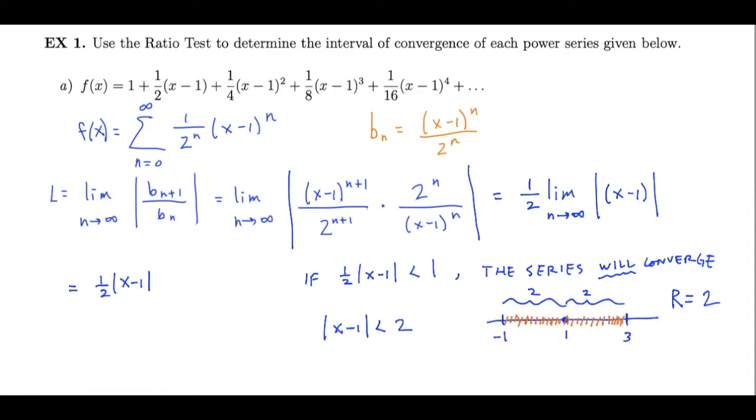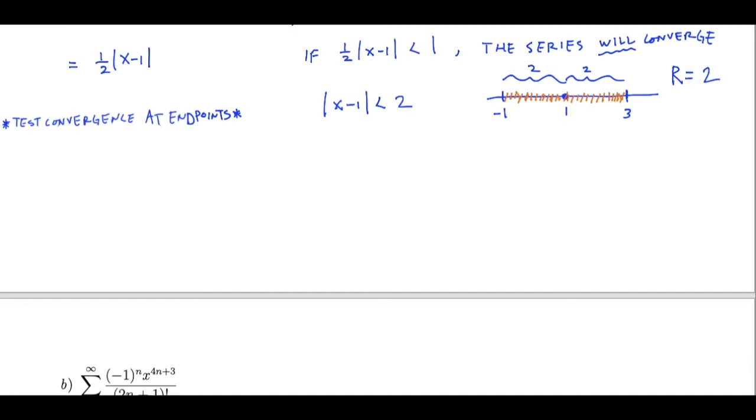You may remember that we can actually push this a little bit further to be a little bit more thorough and test the convergence of the series at these individual endpoints. Here's what I mean. I'll consider each endpoint individually. So here I'm looking at the left endpoint, x equal to -1, and I can take that x value and plug it into my original series. My original series was (x minus 1)^n over 2^n. Here, since I'm considering a specific x value, I can plug in that particular x value. And now I simply want to ask if this resulting series converges or diverges.